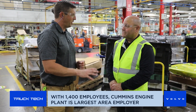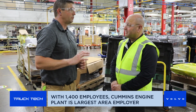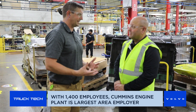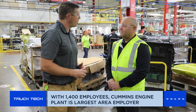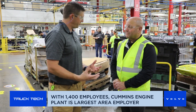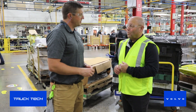We have multiple engine platforms that we can build regardless of what the next-generation fuel will be. That gives us a long runway. We're expecting internal combustion engines to be around for the foreseeable future for over-the-road applications. It may change to a variety of fuels, but these engines will be capable of whatever fuel we decide to run as an internal combustion engine.